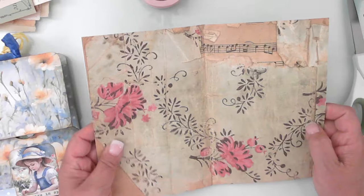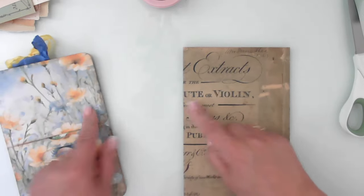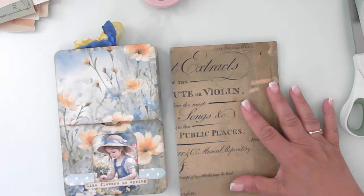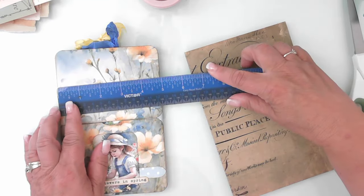So I am trying to think about what I want to have be the outside. I think I want this to be this part, so I want it to fold that way. So I'm going to take this and cut it down to 5 by 7.5, right? 5 by 7.5.